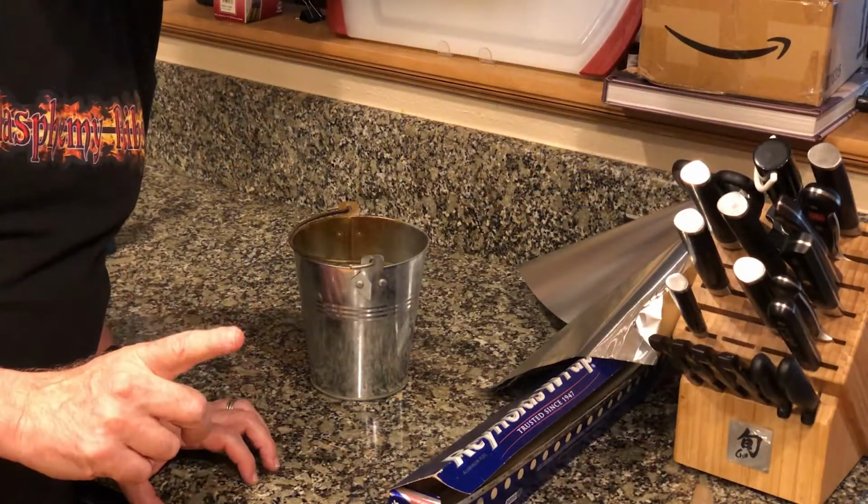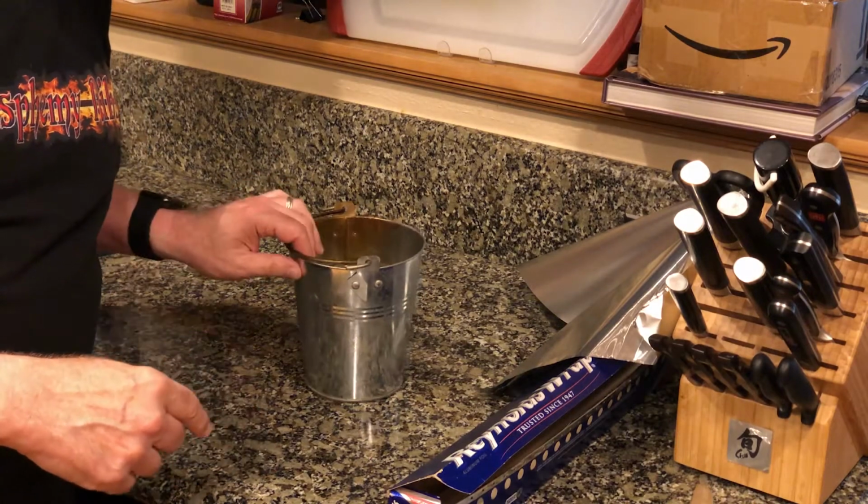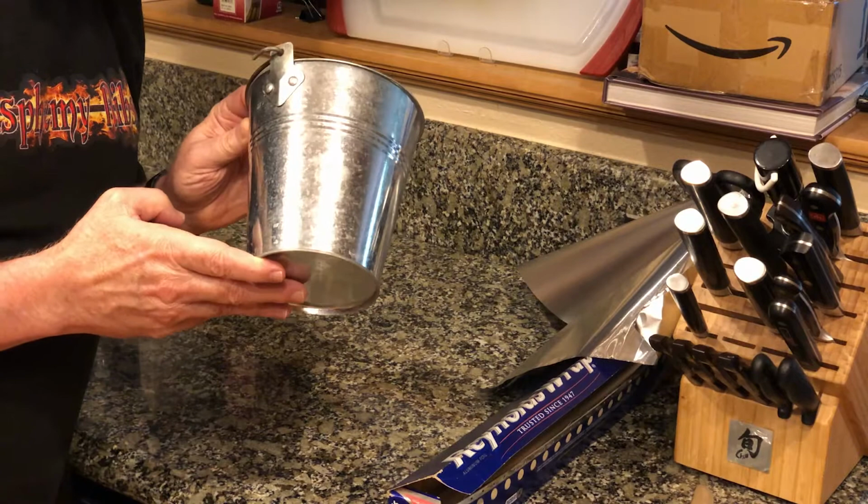I'm the creator of Blasphemy Ribs, and in this video I'm going to show you my technique for lining the grease bucket with foil so the bucket doesn't get dirty.